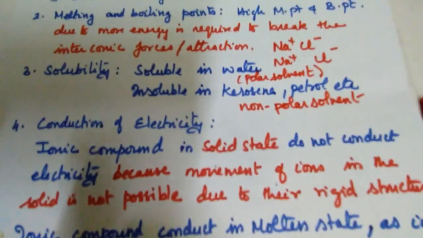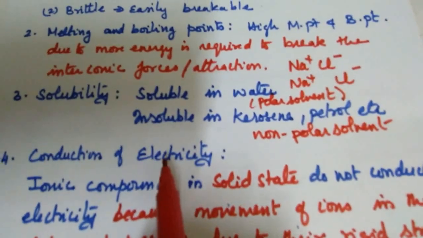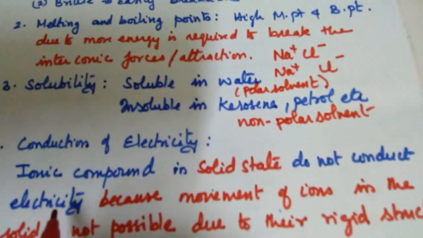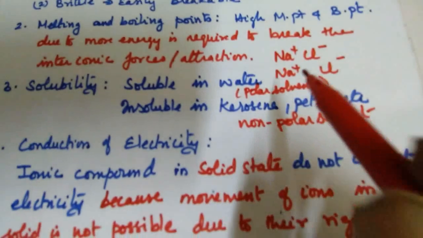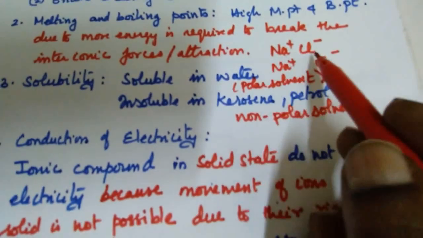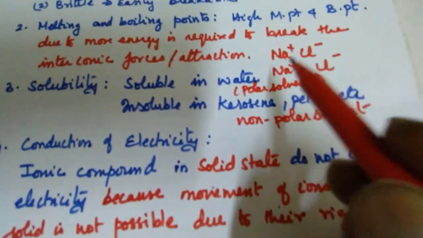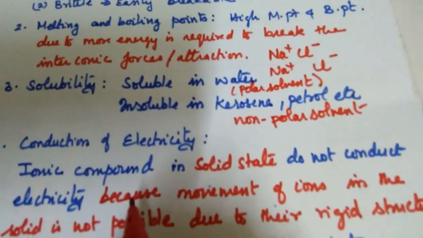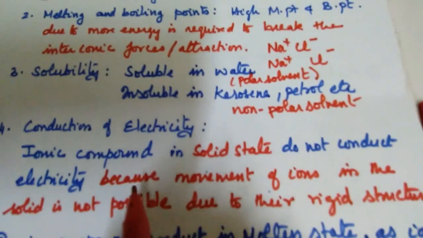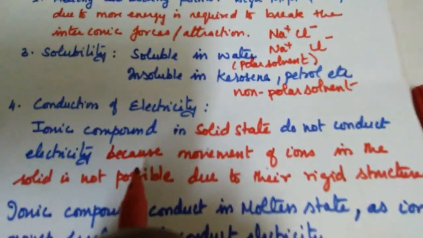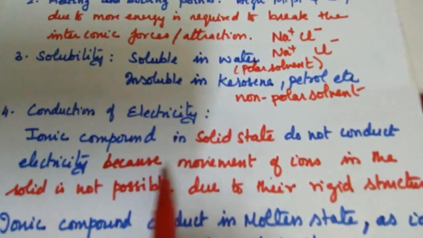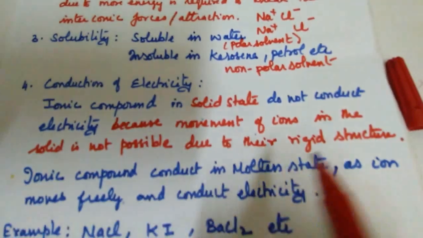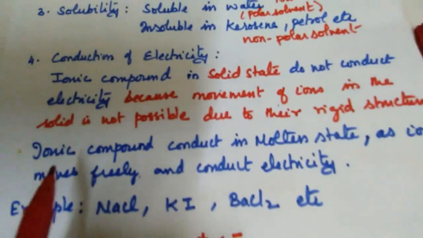They do not dissolve. Conductance of electricity. What do you understand? Yes, in solid state, they do not conduct electricity. Even though they are held together by Na plus and Cl minus, they are very close and they have a very strong force of attraction. There is no movement of ions, so they do not conduct in solid state. Okay, because movement of ions in the solid state is not possible due to their rigid structure and strong force of attraction.